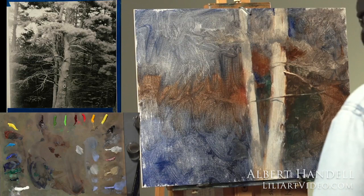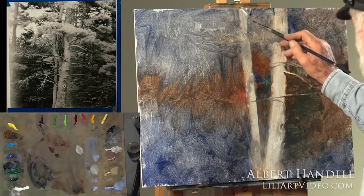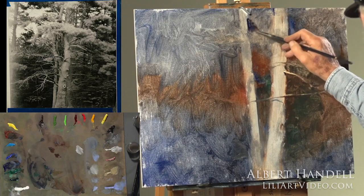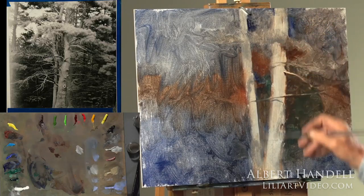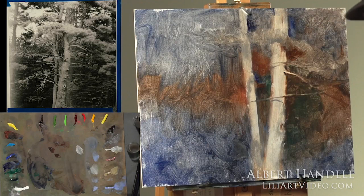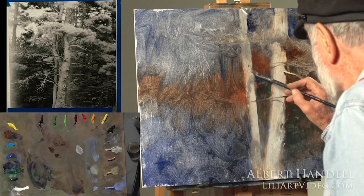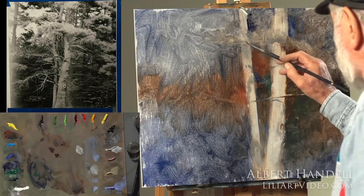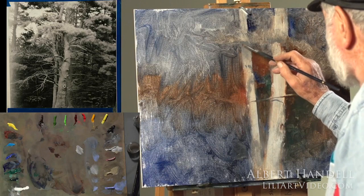And I think I'll go into the Ultramarine Blue and get that edge. Good. And get it going a little bit more. This is just doing fine. Just fine. I want to go to the next step, but I think I should reinforce this one a little bit more. Okay. I get it a little bit darker, I think. And if I can, I get it round.